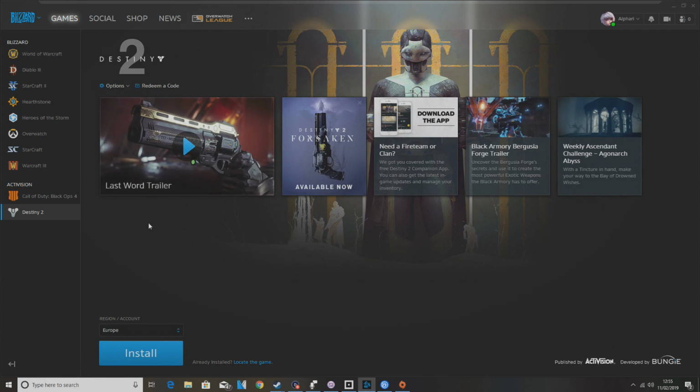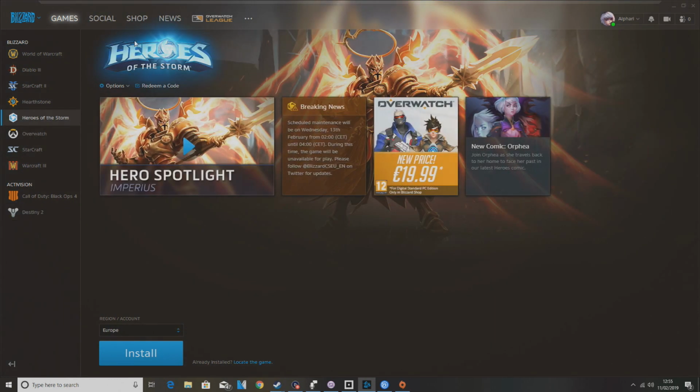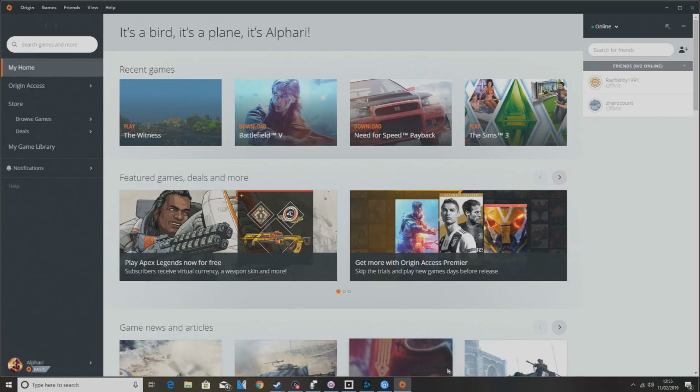And of course, Blizzard Activision have lost the rights to Destiny. So although this one will stay here, Destiny 3, or whatever it's going to be called, will not appear on here, so it's even one less game on here. I'm still a bit annoyed at Blizzard as well for removing support for Heroes of the Storm, because that was one of my favourite games, but what's the point now? So yeah, it's another one. It's like a side thing, it's not a direct competitor to Steam again.